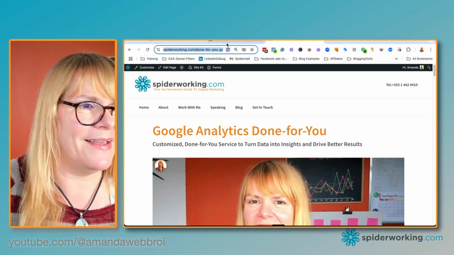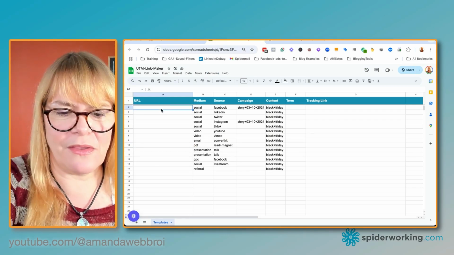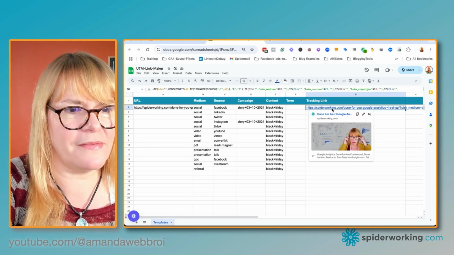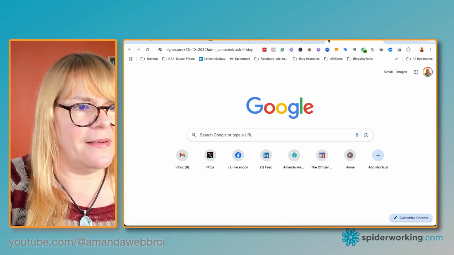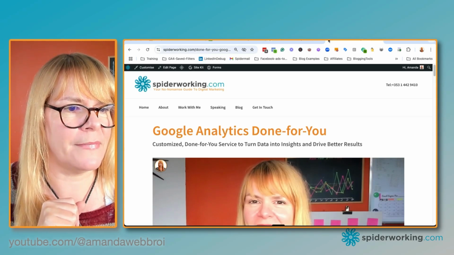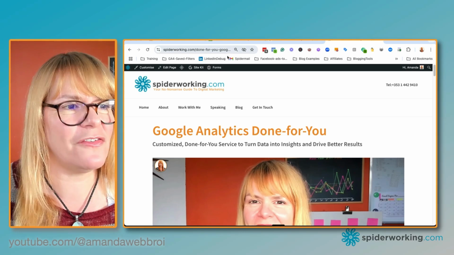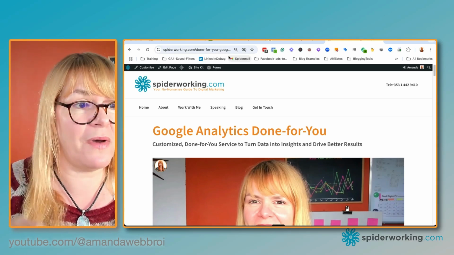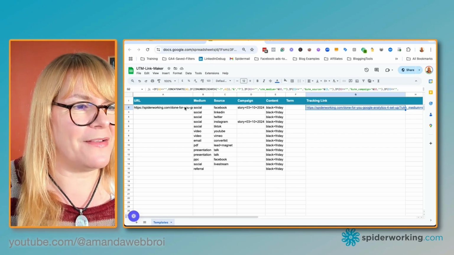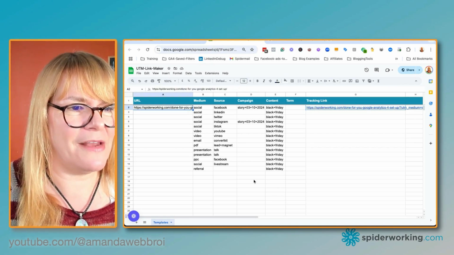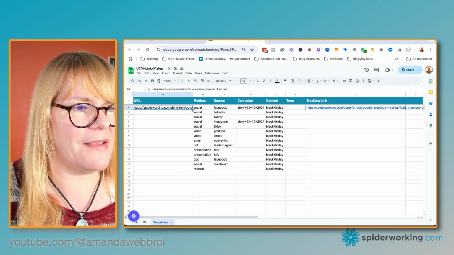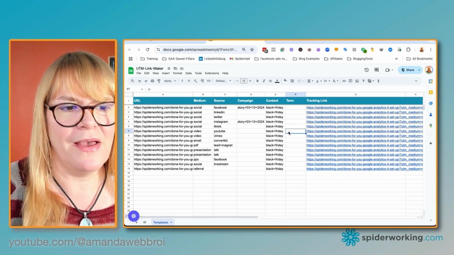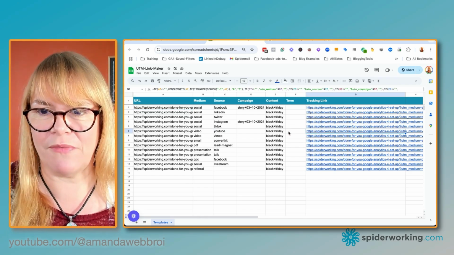I'm going to grab that link and paste it into the URL section. You can see as soon as I do that, it has created my tracking link for me. Let's copy that and paste it in and see where that brings me. You can see the page is exactly the same. It's just sending that sender address alongside it, and that will appear in my Google Analytics so I can measure it. A neat little trick as well: if I wanted to post in all these places and I had all my campaign names put in, I can just double click and it will fill out the whole thing. So now if I need to grab the link for YouTube, for example, I can just go over and grab that and it will have all the information for YouTube in there.